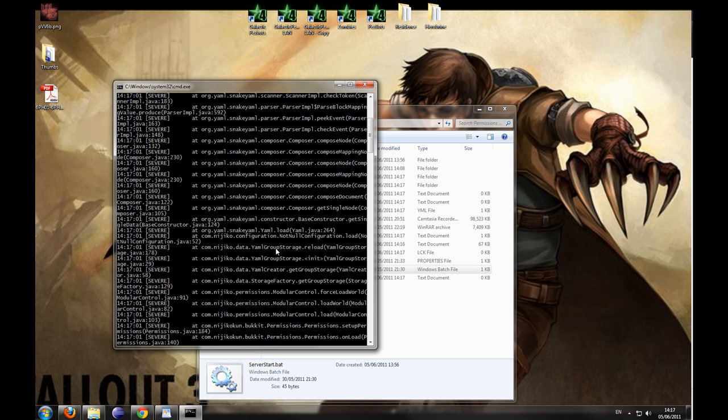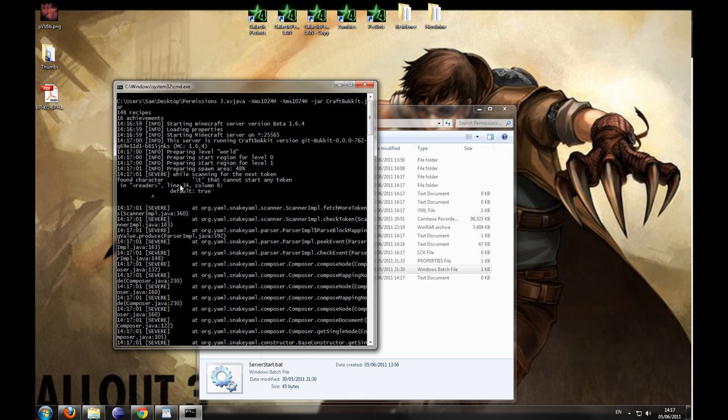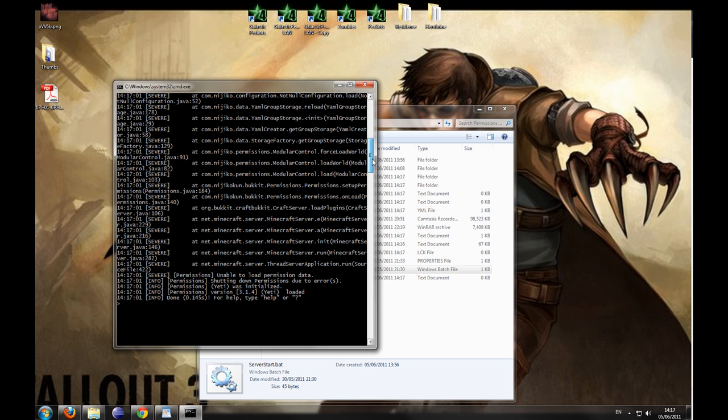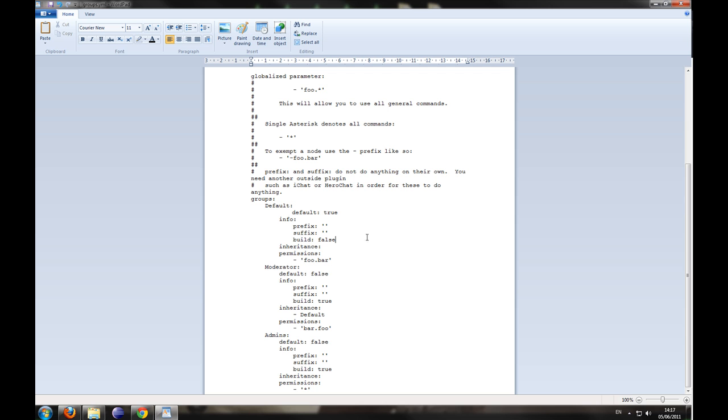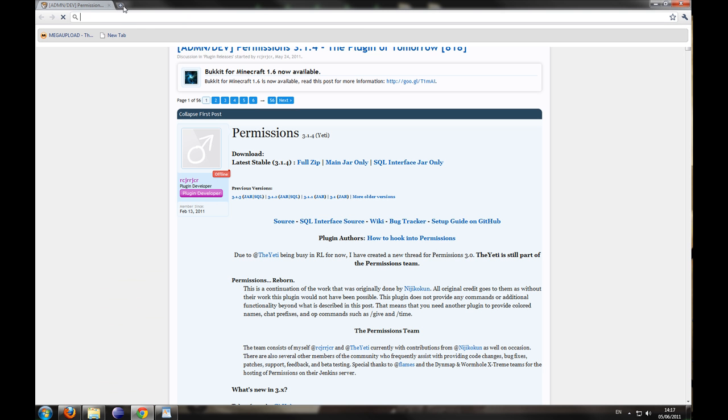There we are. Right, so, as you can see, if you've got an error, it should tell you what the location of the error is. So, for instance, it is in line 34, column 8. We can't find out what file it is, I think. But anyway, to find out where that problem is, open up the file, and you're going to want to go to a link I put in the description. And it is an online YML parser.